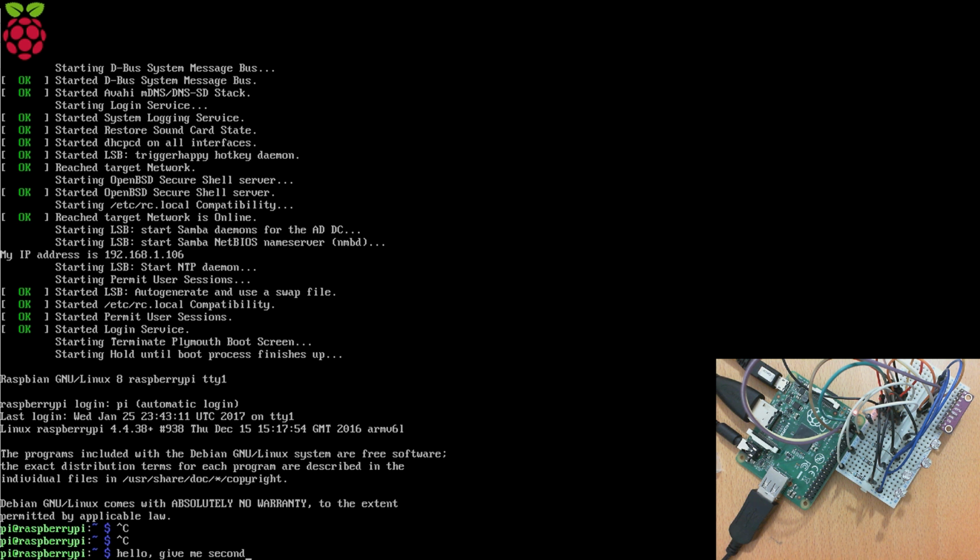I haven't actually tried this yet, so it'll be my first time doing it, and hopefully it will work out okay. Who knows? I'm going to be following the Adafruit tutorial for this, so it should work. I mean, I can't see why it wouldn't. So let's give it a go.